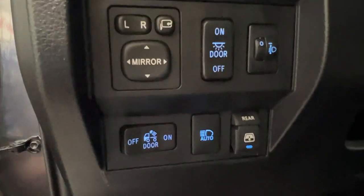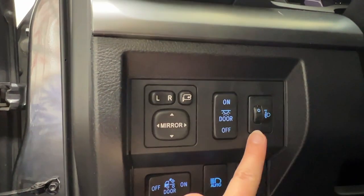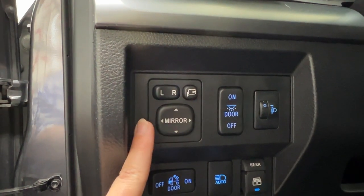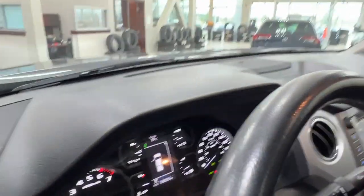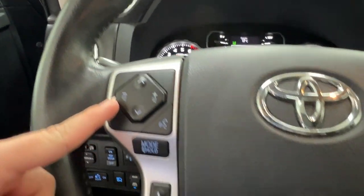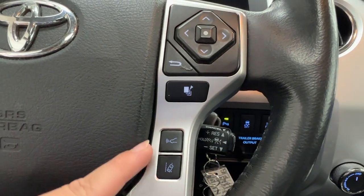We have your hood release latch on the bottom left-hand side of your dash. Above that are the controls for the bed light and your headlamps. Your rear windshield can be raised and lowered with this control right here. We've also got controls for your interior lamps to turn on and off with the door opening and closing, as well as our side mirror controls — including a button which allows your mirrors to fold flat — and a power-adjustable tilt and telescopic steering wheel. On the steering wheel's left side we have your radio controls, volume, and hands-free communication; on the right, your dash controls, cruise control, and the sonar and lane departure controls.